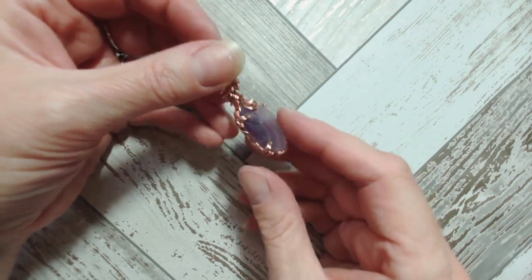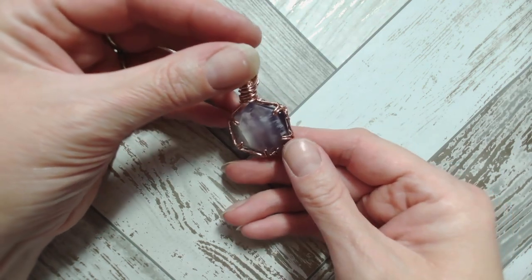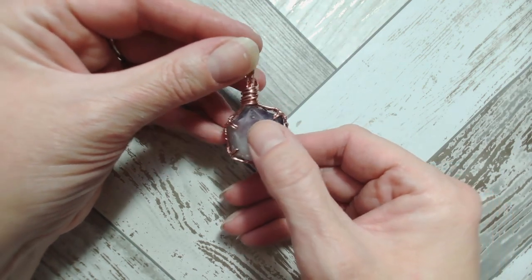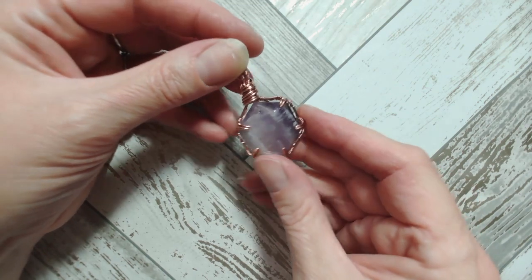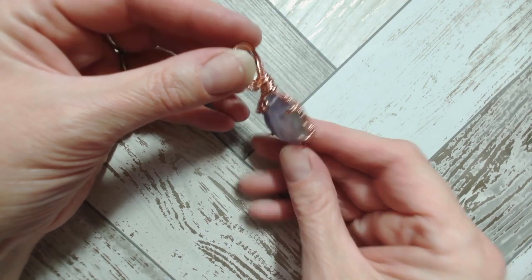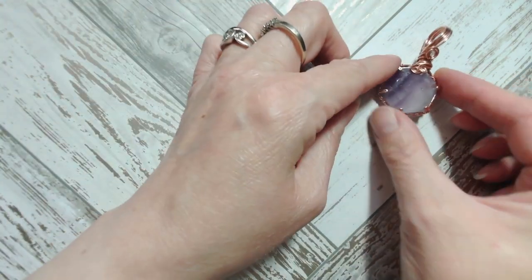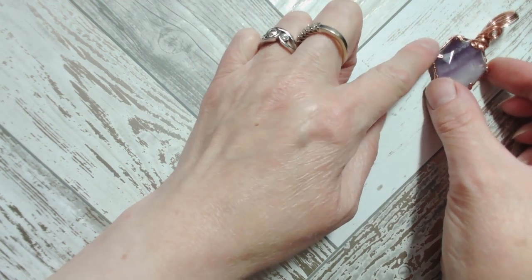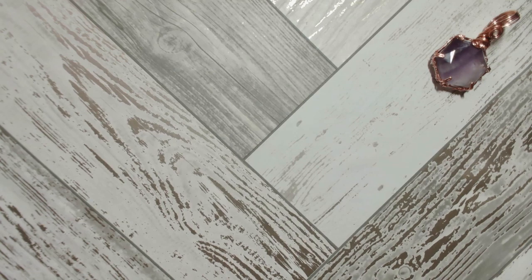So you do have a drill hole in these, but I'm not using them at all. I know when I first started wire wrapping, I desperately wanted to get gems with drill holes so I could add myself a little security blanket. With this technique you don't need to use it, but if you really wanted to, you absolutely could. I'm just going to pop that up in the top right corner for now so you can refer to it if you need to, and talk about the first stage of our tutorial today.